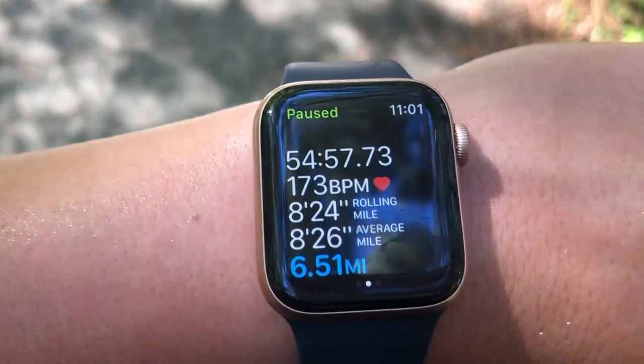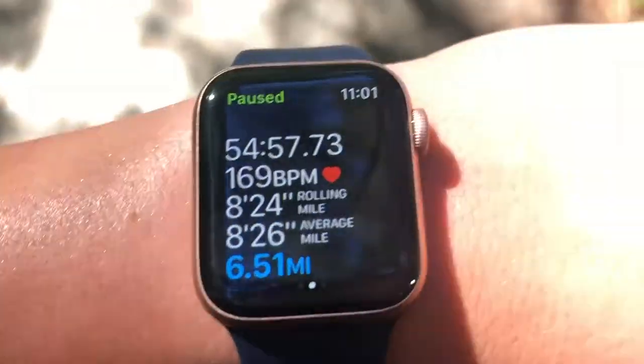For full transparency, this is not my first Apple Watch. This is the Apple Watch Series 8. I previously, about a year and a half ago, had the Series 7, and I only had that for about a year. I'm not really sure what happened to it — it just kind of broke and needed to be replaced, and the cost of replacing it was almost the same price as a new Apple Watch.